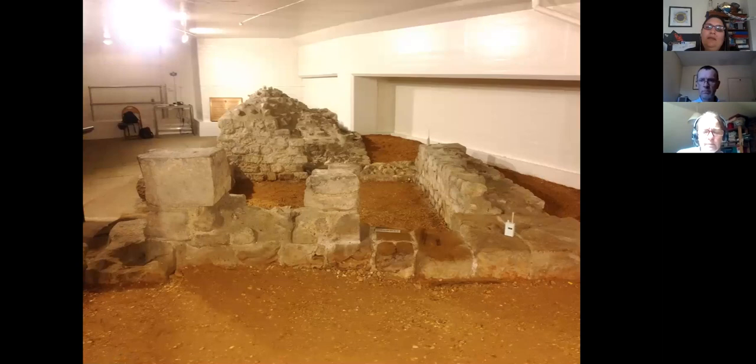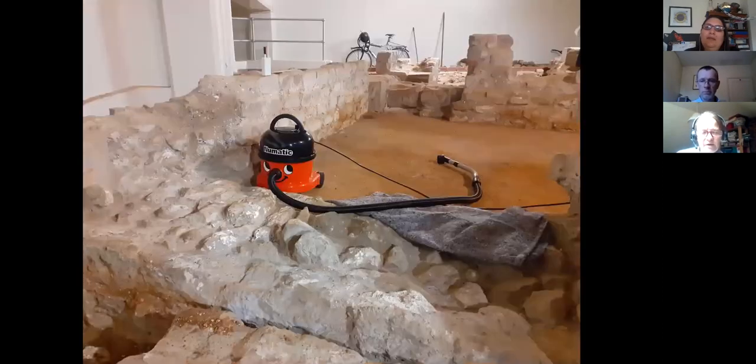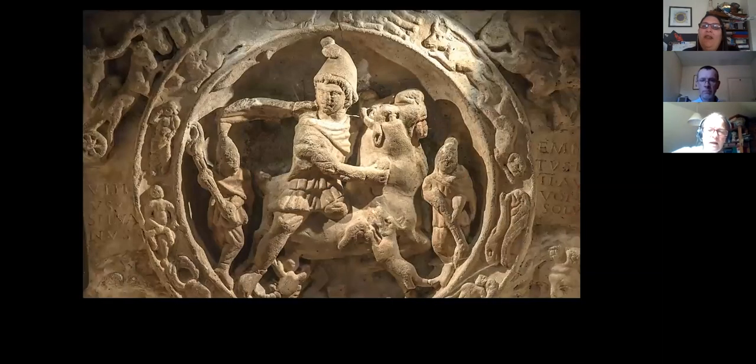The fort gate traces survive in part of the car park at London Wall, very close to the Museum of London, and are sometimes open for tours. We were conserving this before lockdown started, so it will be looking much more spruced up. I love that Henry the Hoover is a really useful technical conservation tool — he turns up in so many pieces of conservation work.